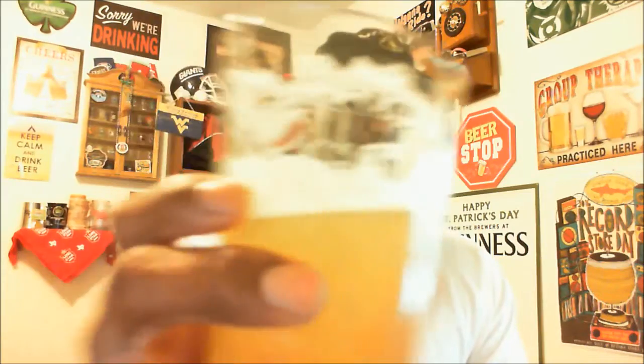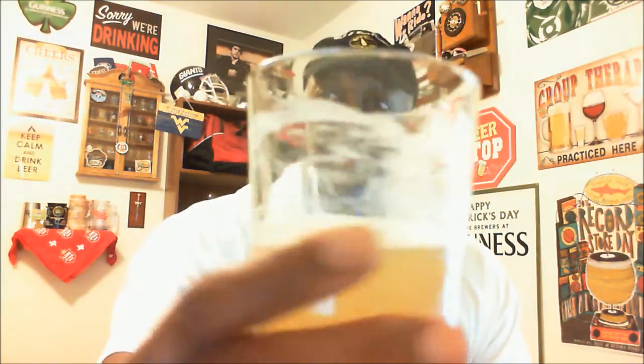You can actually see some of the lacing taking place now. For what I would expect to get for a pale wheat ale, it definitely does meet that. I can feel it in my chest a little bit more now in the carbonation, kind of giving me that instinct to look at possibly burping here in a little bit. But all in all, not too bad.